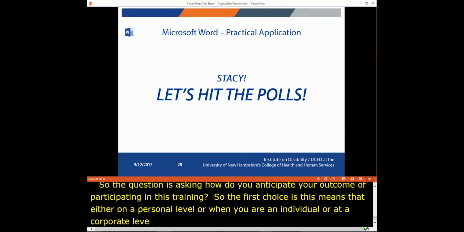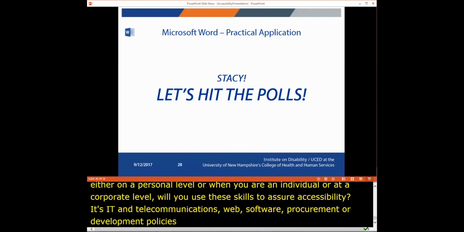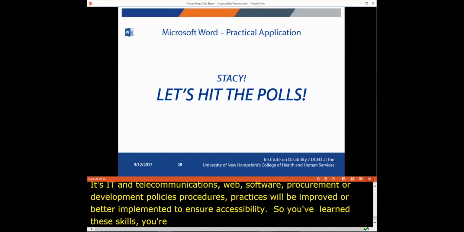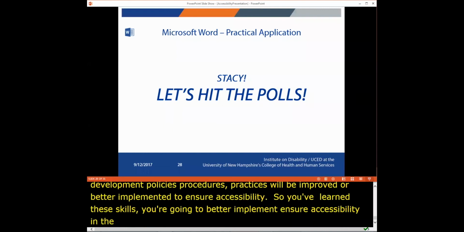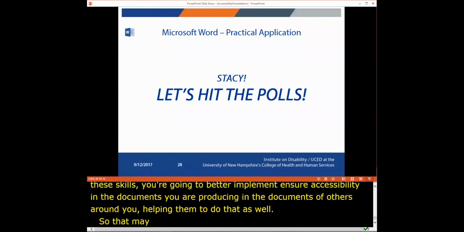So it's IT and telecommunications, procurement or development policies, procedures, or practices will be improved or better implemented to ensure accessibility. So meaning you've learned these skills, you're now going to help to better implement, help to better ensure the accessibility in the documents that you are producing, in the documents of others around you, helping them to do that as well. So that may be what's going to be the outcome of this webinar.